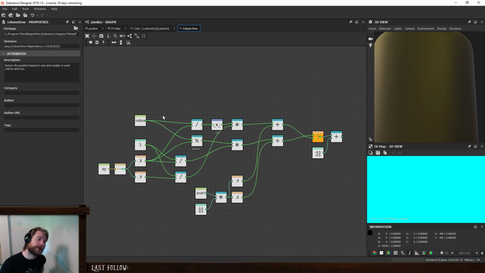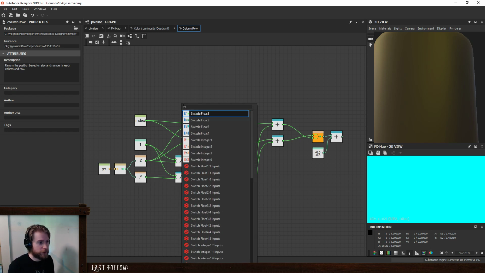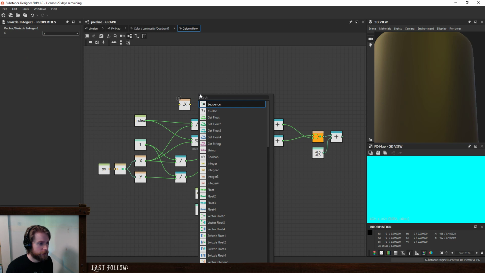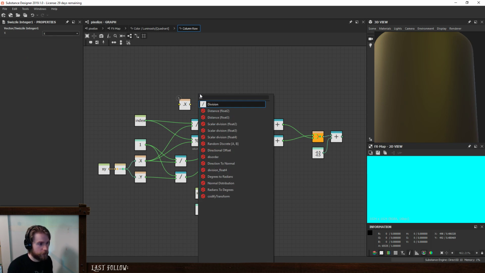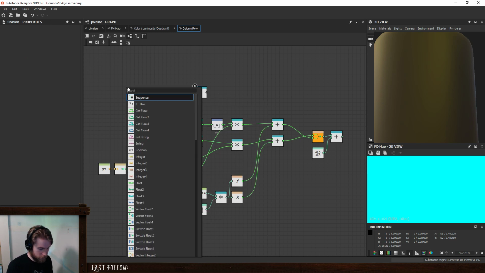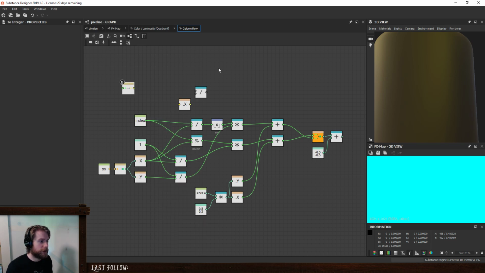So at 1, it's 1 divided by 4, which is... I mean, we could stay with integers, and then not have to deal with the whole floor thing.